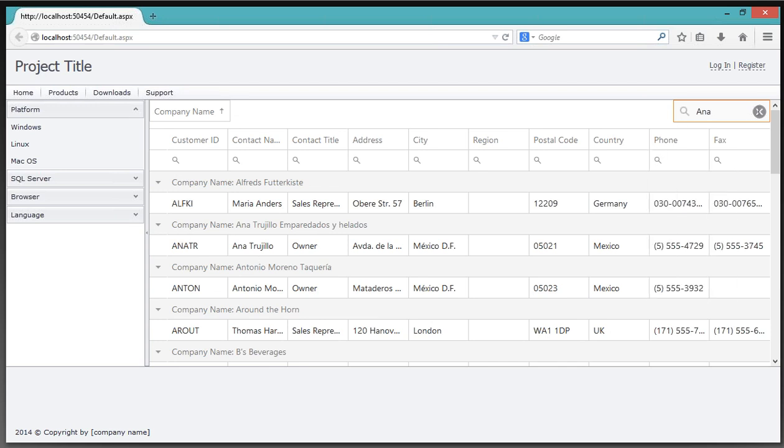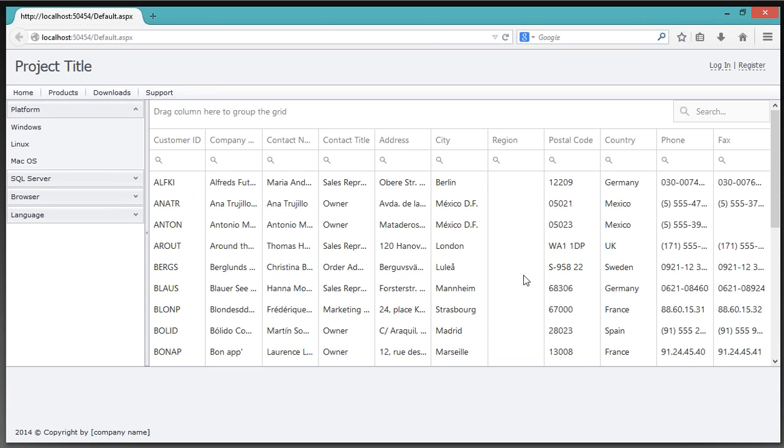Now, I don't have that wired up, but yeah, absolutely, you can support it. Now, the other cool thing is you can do filtering right from the grid as well. So I didn't have the data source enable editing, but if you do, you can simply double click and start going to edit mode.